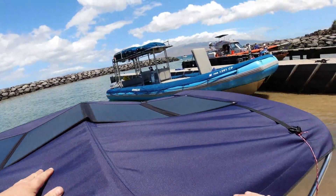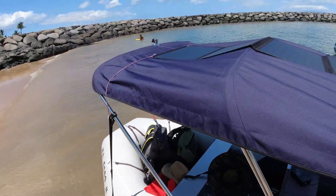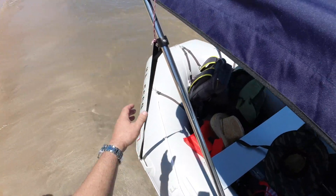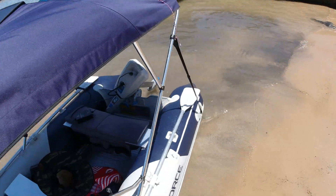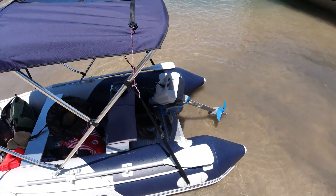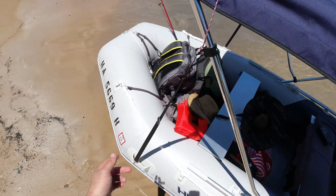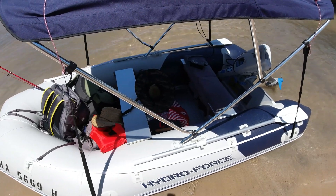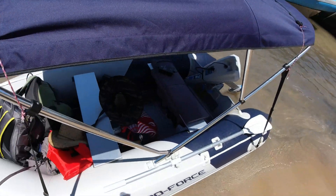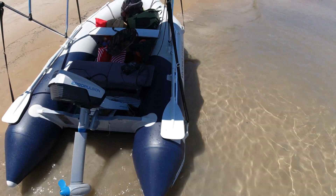The solar panels are still working well — the wind didn't blow them off at all. They were just strapped on with paracord to the bimini top and it worked perfectly. The only thing to worry about with this setup is going too far out when the wind and waves pick up. On the way back we were at about mid-throttle — 500 watts — and it pushed the three of us just fine. The boat was fully loaded with submarines, gear, a cooler, drinks, an anchor, and all the safety equipment.